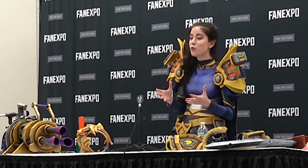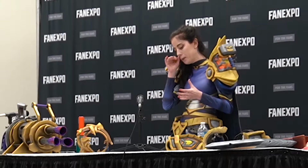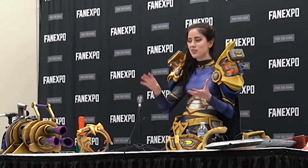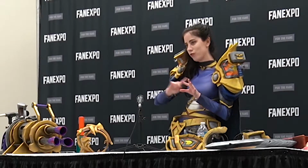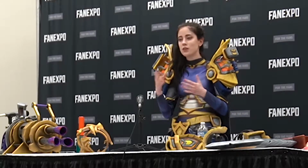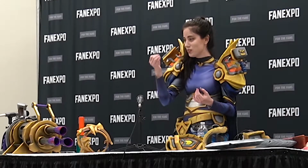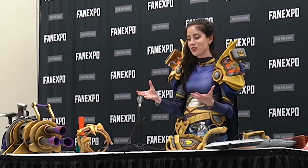Other ways to fix your cracks and seams would be foam clay. It's kind of the same thing in that you only want to apply it into the crack and seam, and then, same thing with water, but this time you use your finger and wipe back and forth so it's only in that section. As pluses and downsides of both, foam clay is going to dry to a more consistent shine, closer to your normal EVA foam, whereas with Quick Seal, you're going to see it a lot more.